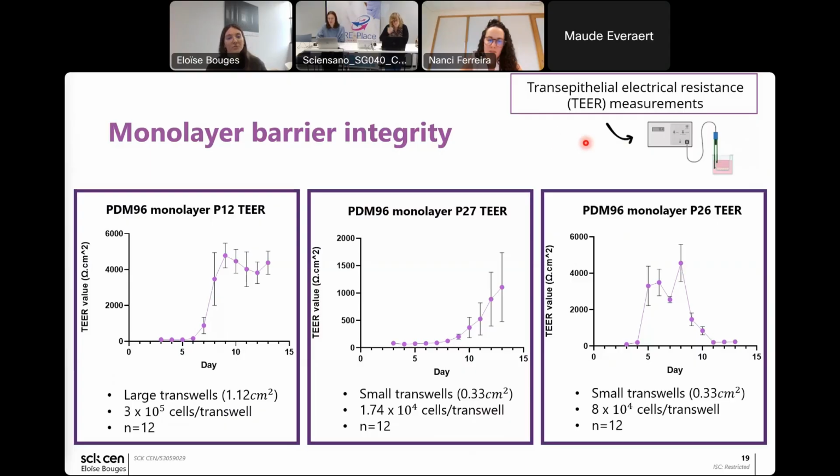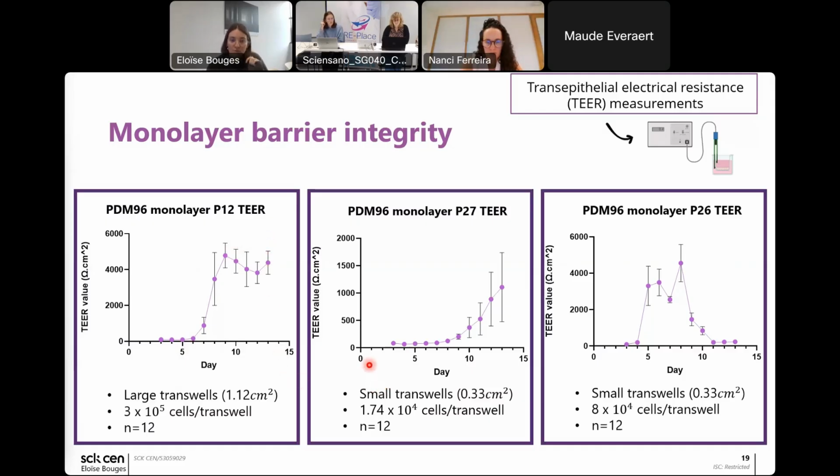So here you have 3 different experiments that are shown. I put them here because I wanted to also point out that the seeding density is very important and is going to have a huge impact on how your monolayer is going to form and when the confluence is going to be reached. So you can see that here in this first concentration, there is a very slow progress from the start, and that then after some days, there is a peak of the values that then reach a plateau that indicates that the confluence is reached and that it's not evolving anymore.